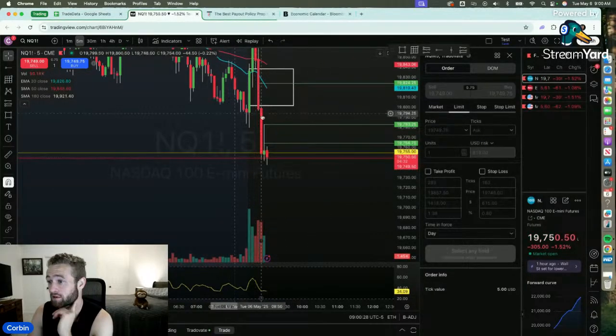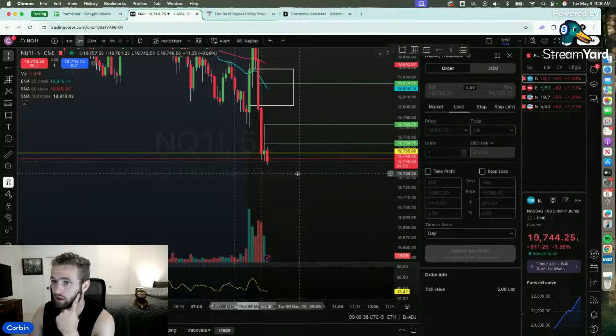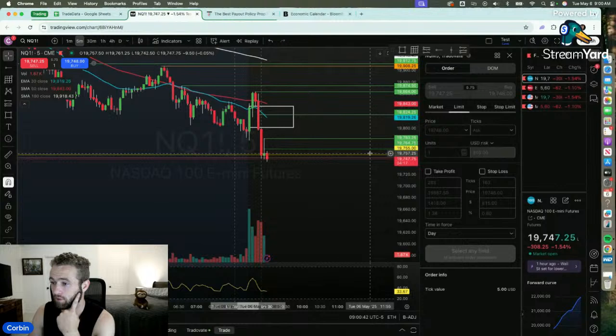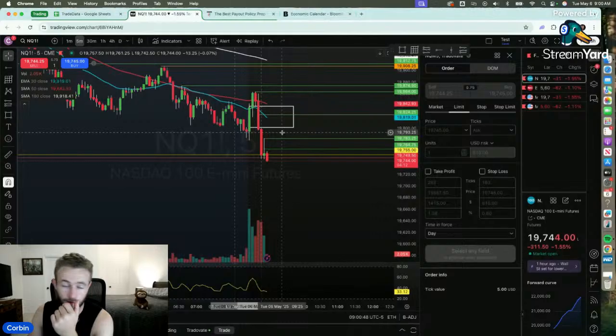5 day 5 minute chart. Move down followed by a move up. Made a low right there. Move up followed by a move down. 5 day 5 minute chart. Next break of structure wouldn't be unless we could get above that level on the 5 day 5 minute. And we got a bearish fair value gap right there that needs to be filled.